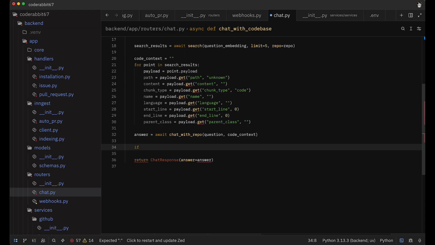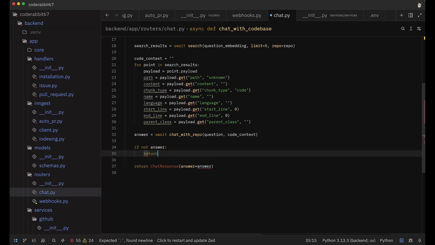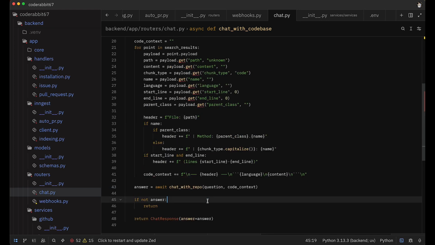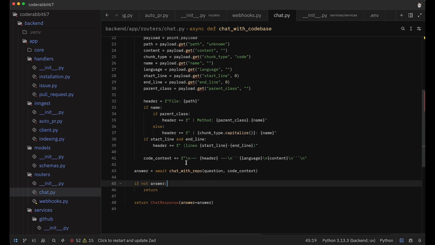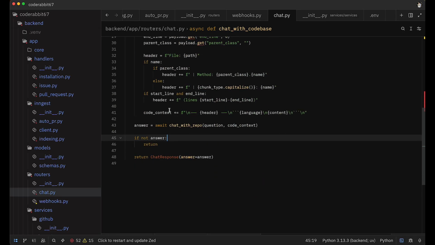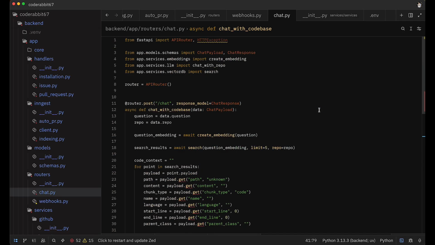Let's make a check before we return it. If not answer, just return. And this would be the code context, guys. We're just adding the header and the content and the language, that's it. ChatGPT told me that this would be the best formatting to send it to the LLM.